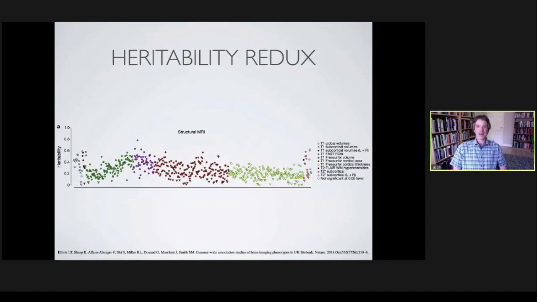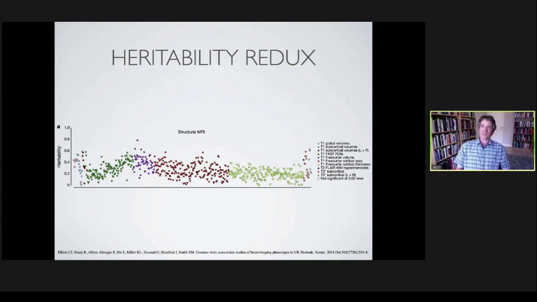A more modern way to look at heritability, or another way of looking at the genetic component to brain structure, is looking at the imaging-derived phenotypes from the large biobank study recently published. Here you can see all those phenotypes ranging from volumes to surface area to cortical thickness, etc. You can see the heritability on the y-axis, ranging from quite low values up to about 0.8, with the vast majority of imaging-derived phenotypes showing significant heritability, and again, averaging out somewhere between 0.3 and 0.6 for most of them.